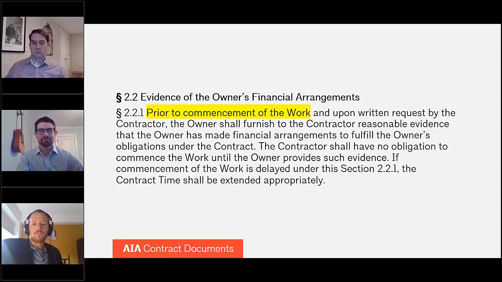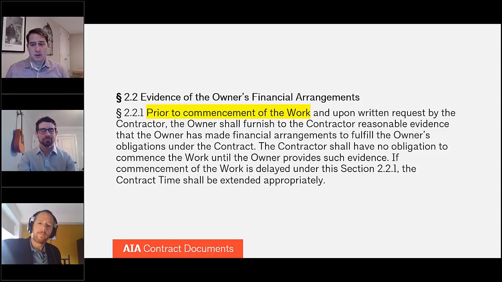So before we get into the nuances of the contractor's right to request financial information from the owner, I'd like to start by talking for a few minutes about why it's important that the contractor has this right. Mike Bamba, I'll ask you what seems like a simple question, but do you have any thoughts on why this is an important right for the contractor to have? Yeah, sure. I think it boils down to, one, it's really only fair. If you think about the way most owner-contractor agreements come into play, the owner has a significant opportunity to vet the contractor through the bidding and negotiation phase, where multiple contractors are typically competing for the project.